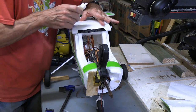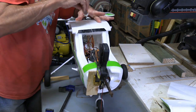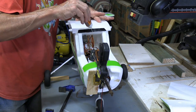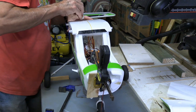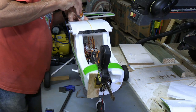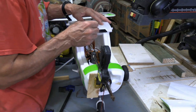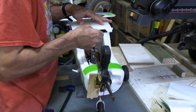So I'm going to resign myself to the fact that we're going to mess up this lip at the top. It'll end up getting repainted. I'm running a bead of glue down the seam, and we will be coaxing that in. Right, a little thin piece of plastic. But let's see what we can do with what we got.